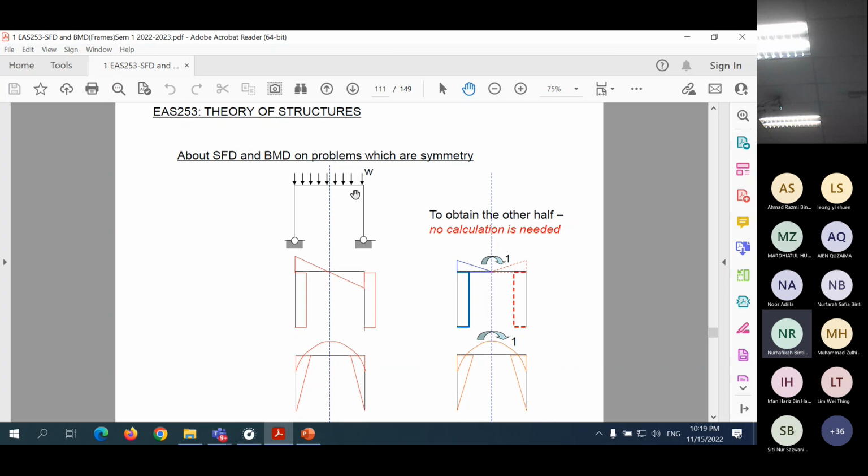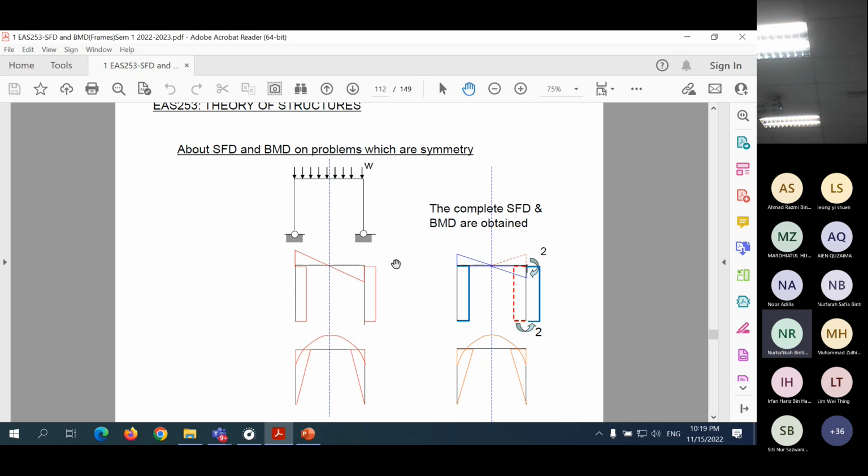Whatever is negative here, you also get negative, the same. But for the shear force, you have to do it two times. So you flip over here first, and you get it like this. Then you have to flip one more time. This one flips down, this one flips to the other side. Then you complete the whole shear force diagram on the other side as well. But for the shear force diagram, whatever is positive here on this side becomes negative, and whatever is negative here on this side becomes positive.